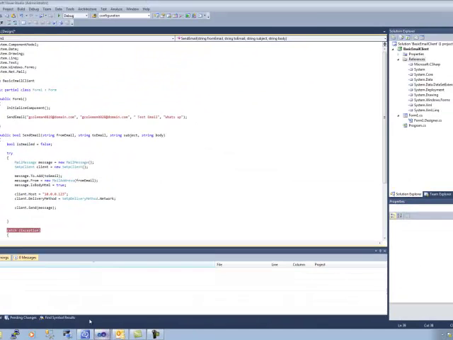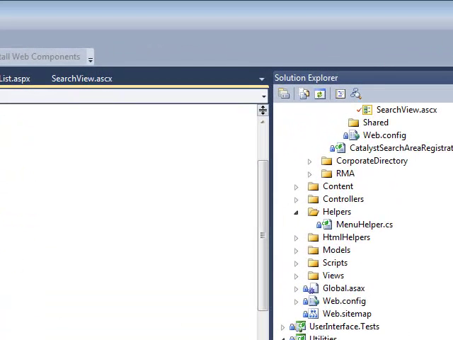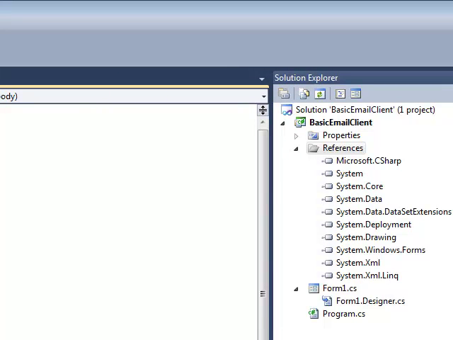Let me just check my other code here, and I think that should be it. Oh, I'm sorry, there's two other things that I forgot to talk about, subject and body. Those are pretty self-explanatory, but just to make sure everybody is on the right page, you have a subject, and it's going to be equal to subject, and that does not require any HTML. None of this requires it, and there's really no reason to put any HTML in there. And then body, boom, and you're done.